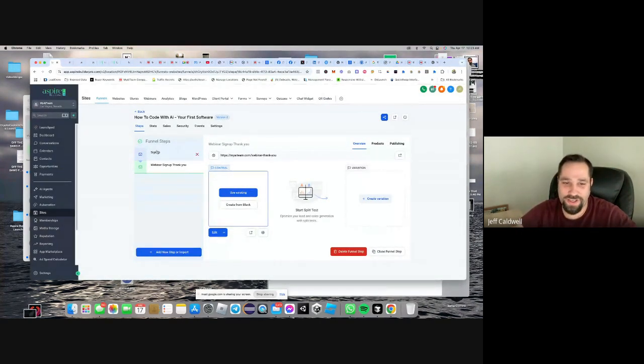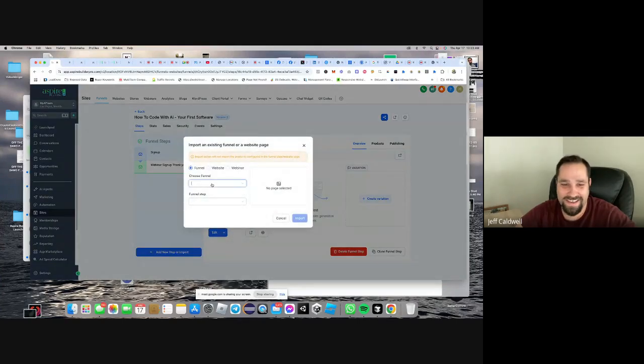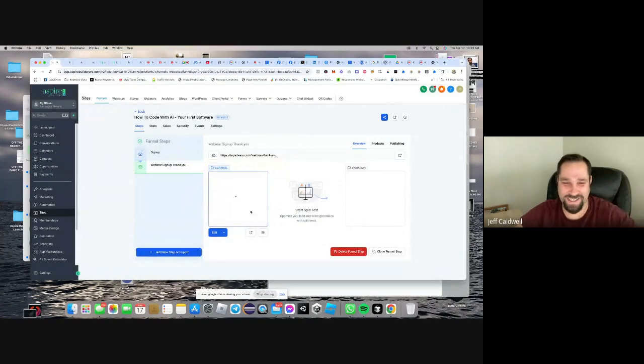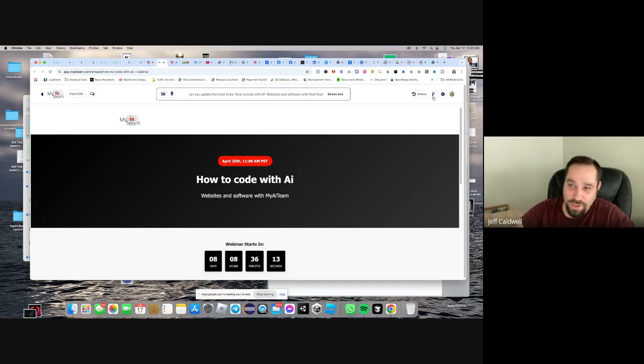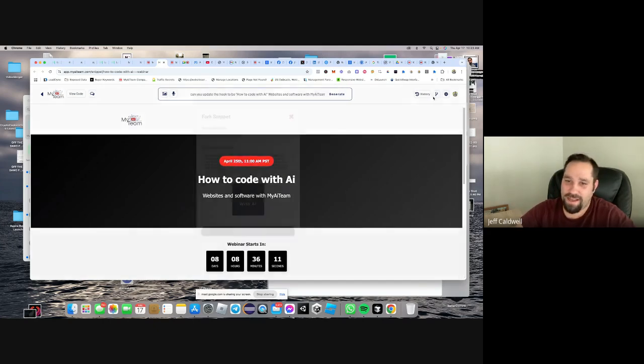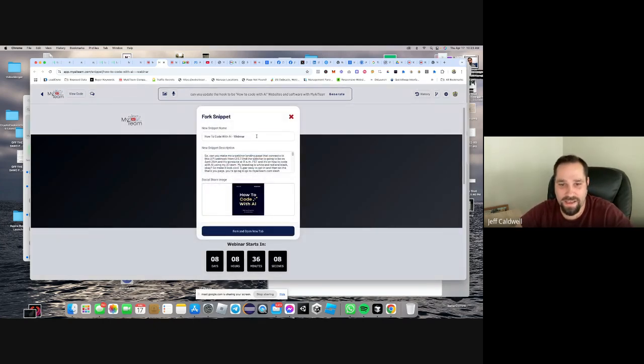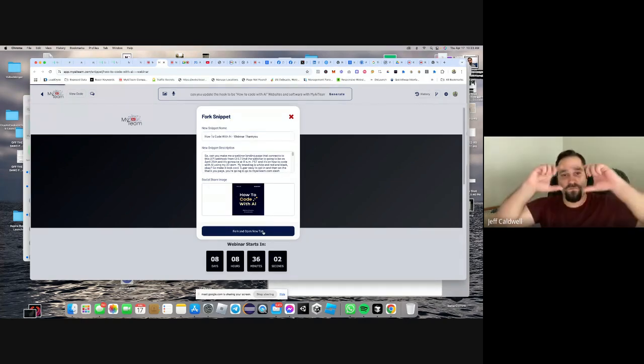And we could literally say use existing, because ultimately this very first page is, I mean, all it is just the HTML, you know what I mean? So now we could hit edit, and here's what we could do. We could go to this little fork icon in the top right, and I could fork it, and it will say, what do you want to fork it? And you could rename it, and I could say webinar, thank you. All right. And now it's going to fork the code.